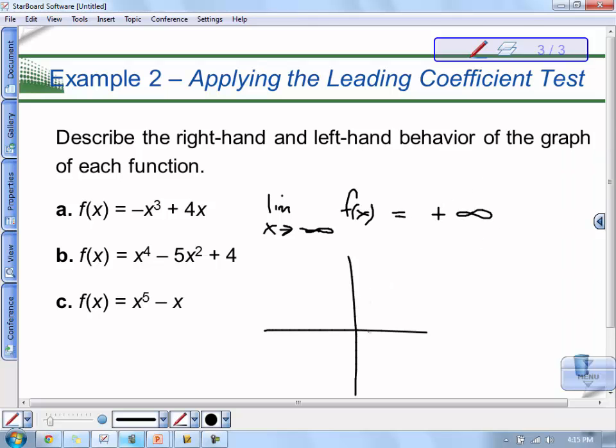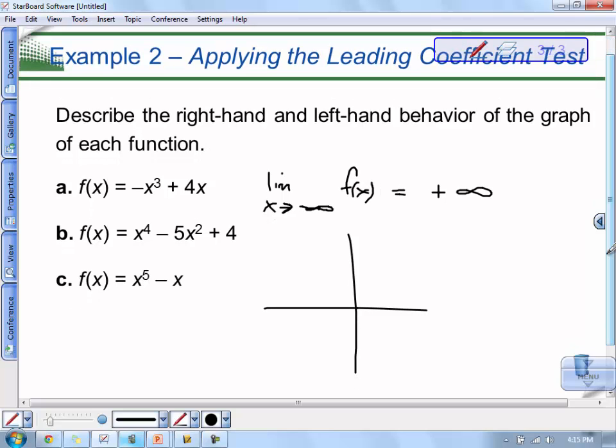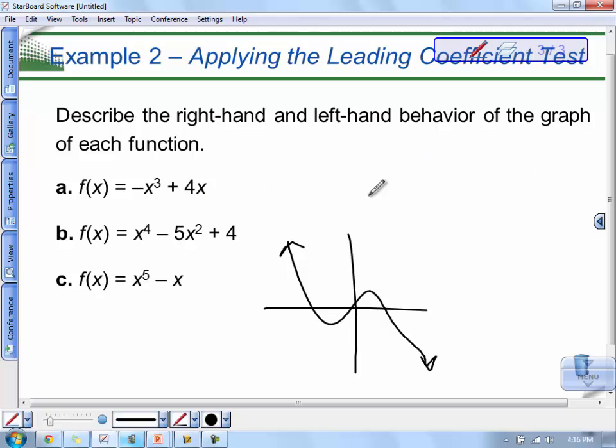Now what this means, you might not use this again until pre-calc, so I won't hammer this home or make you use it. You can just say positive infinity to the left and negative infinity to the right. But what this means is as x goes to negative infinity over here, the function goes to positive infinity. As x goes positive, the function goes to negative infinity. So if you want, you could say at the left, it's going to be positive infinity, and at the right, it's going to be negative infinity.